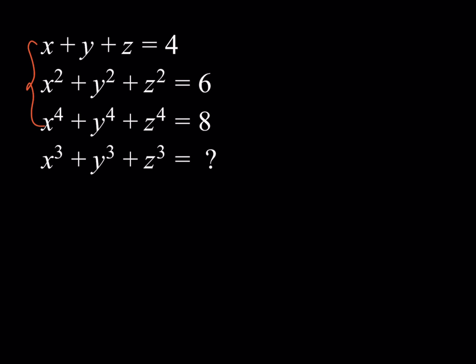So what am I going to do first? I'm going to square x plus y plus z. When you square this you're going to be getting six terms. You're going to be getting x squared plus y squared plus z squared and then you should be getting 2 times the quantity xy plus xz plus yz. This is going to be our first move.